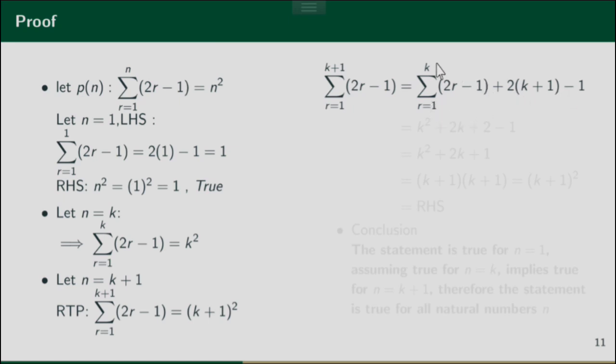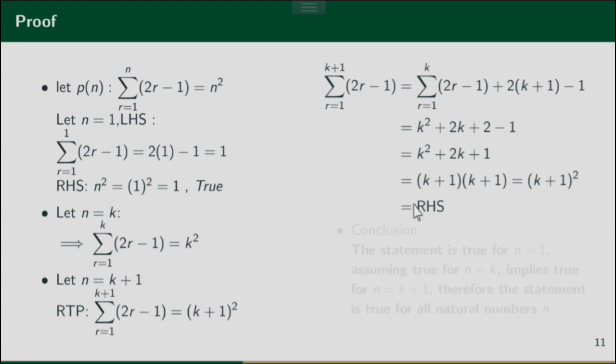And why are we even doing this? Because in the assumption step, we assume that this statement is true. And what was it? It's equal to k squared. So I'll just substitute all of this by k squared, and I'm having k squared plus 2k plus 2 minus 1. And this simplifies to k squared plus 2k plus 1. And this is a quadratic expression. Two numbers which multiply to 1 and add up to 2. Of course, the numbers are 1 and 1. So I have k plus 1 into k plus 1, repeated factors. That gives k plus 1 all squared. And that gives us exactly the right hand side.